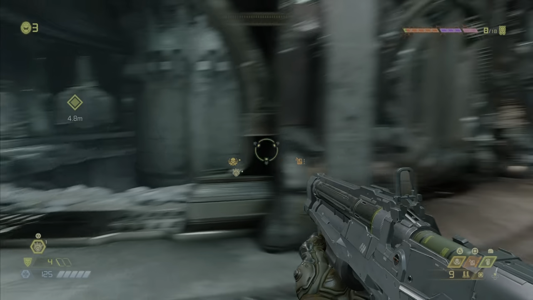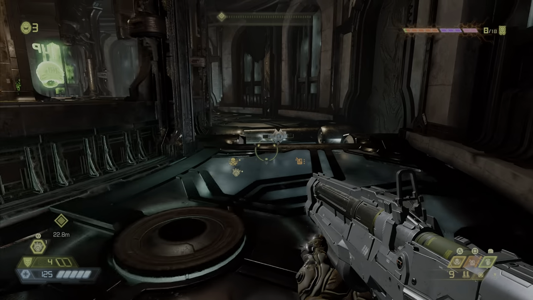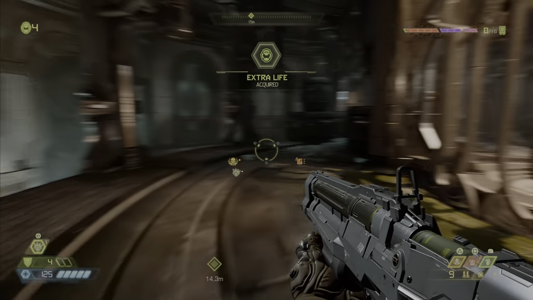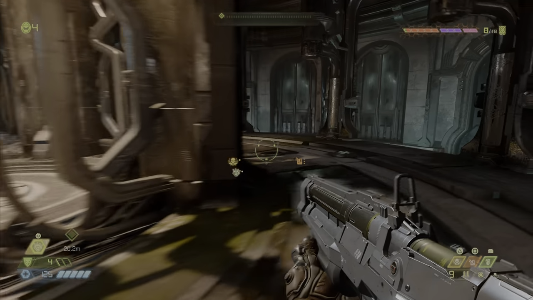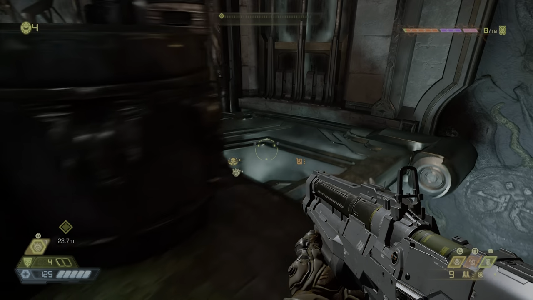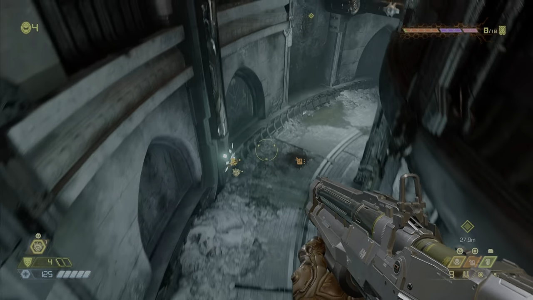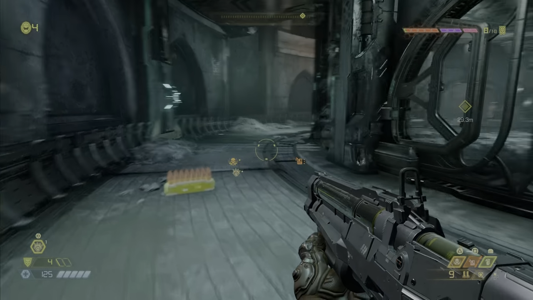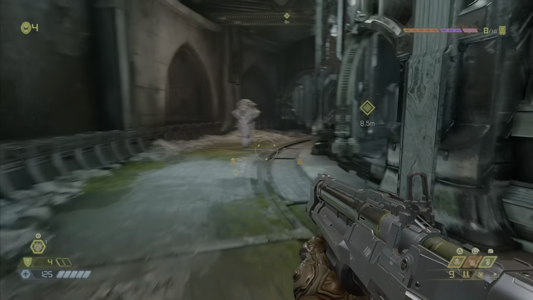Oh, there's something up there. Alright, before we go up there. Oh, hell yeah. Health. Give me that. And of course, something's gonna try and kill me now. Let's go. Supposed to just jump down or what? Oh, so I guess you just have to continue that way. Oh, so we actually went back to the beginning.